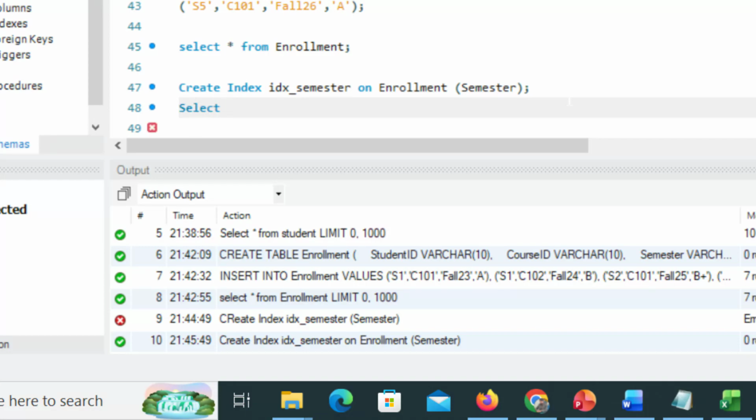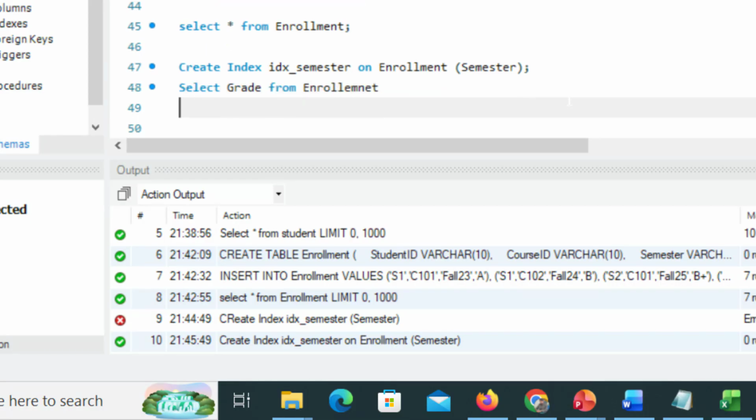For example, I am writing select grade from enrollment where semester is equal to fall 23.